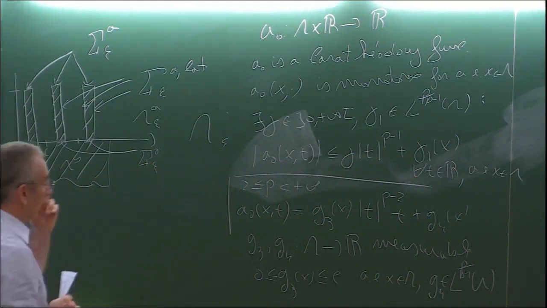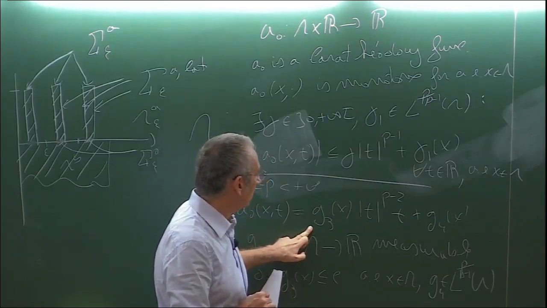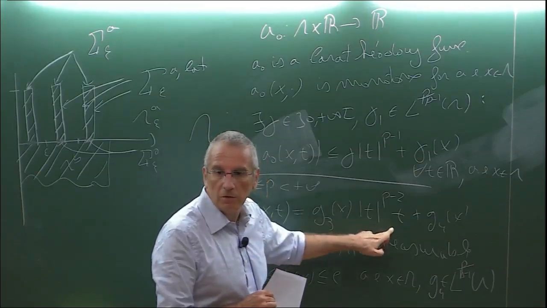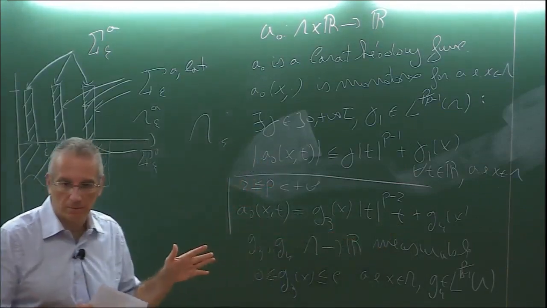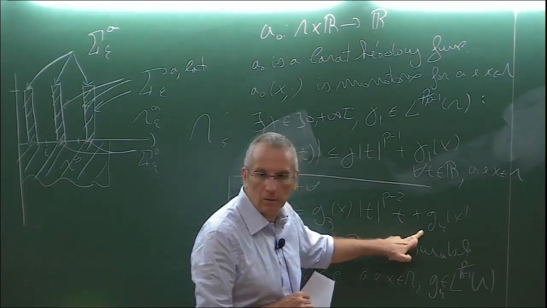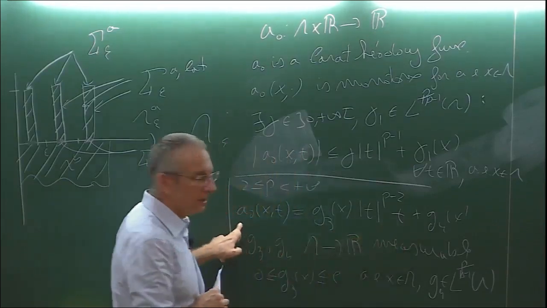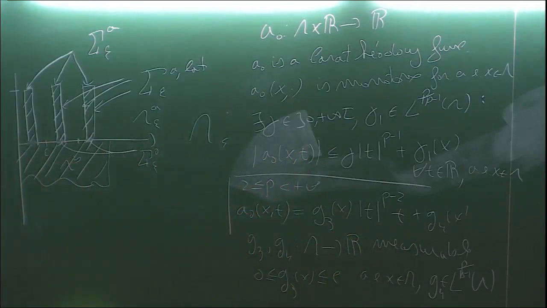You remark here that you can choose, for instance, g3 equals 0 and g4 equals 0, and then H0 can be 0. Or you can choose g3 equals 0 and g4 equal to a constant, and then H0 is a constant. On the other side, for A, A cannot be 0, and it cannot be a constant. Okay?